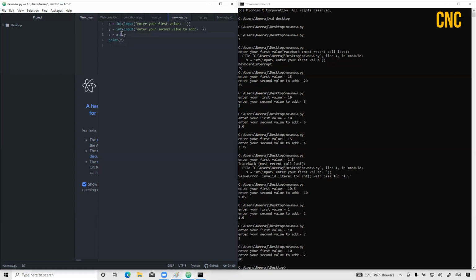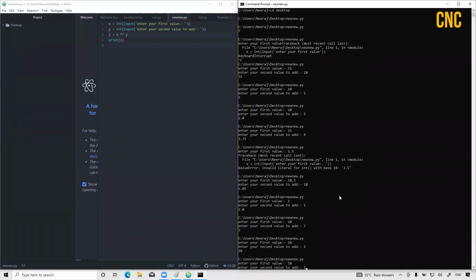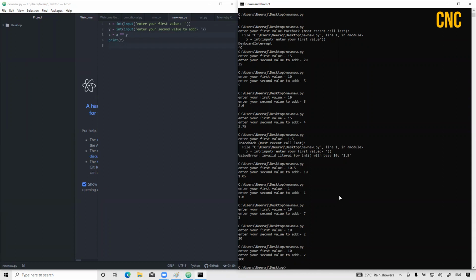But if I take this as double operators, this will basically put the value in the power, right? It means the same values, now I will put 10 and 2. In the first, I will put 10. In the second, I will put 2. But now the answer will be different. So that is 100. It means this is putting it as a power, as I told you, right? So this basically represents your power. Whatever value you put in the last position will be the power of the first value.